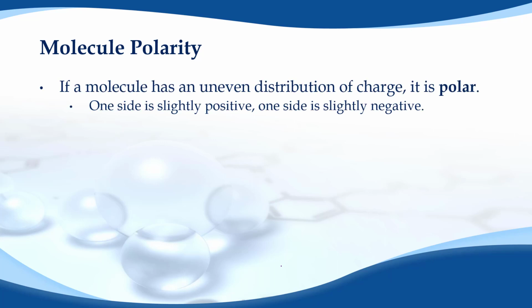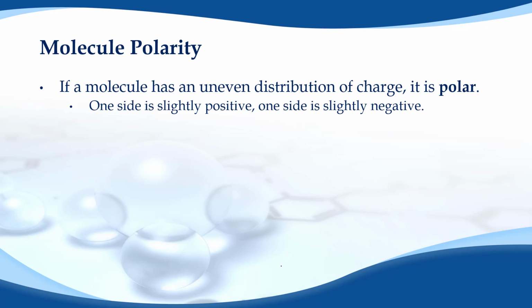Okay, so as we talked about previously, if a bond has an uneven distribution of charge because one side has a higher electronegativity than the other, that bond is polar. The side with the higher electronegativity will be negative. The side with the lower electronegativity will be positive. That's why we call it electronegativity. We can expand this to cover the entire molecule, right? So if the entire molecule has an uneven distribution, so if one side is positive while the other side is negative, the molecule is polar. It has what we call a dipole.